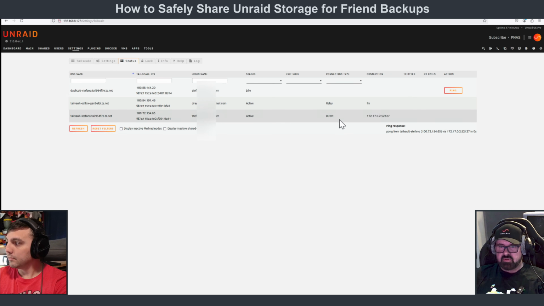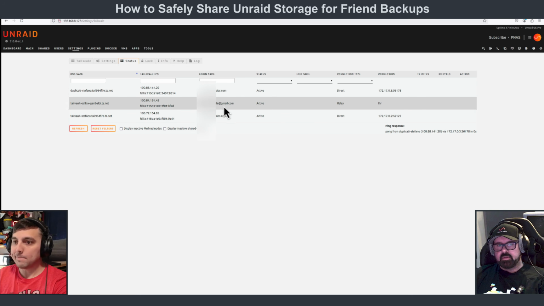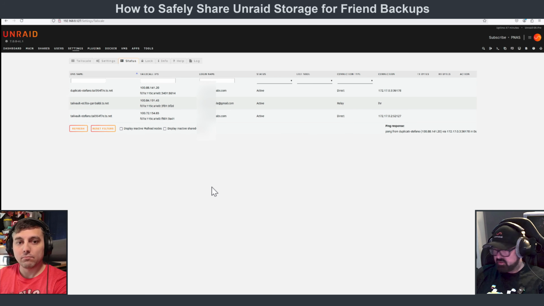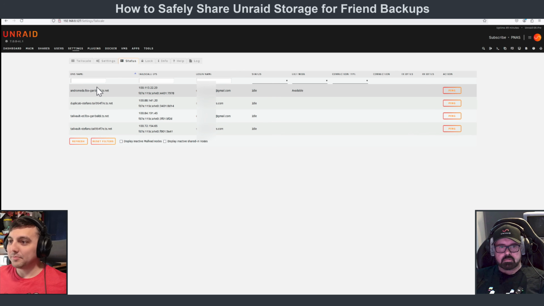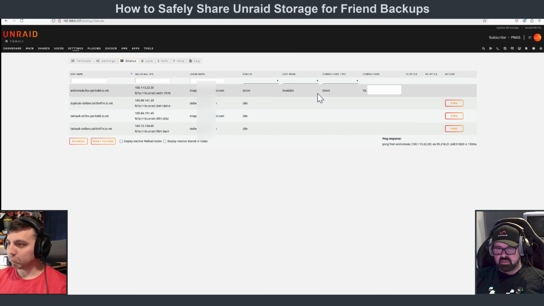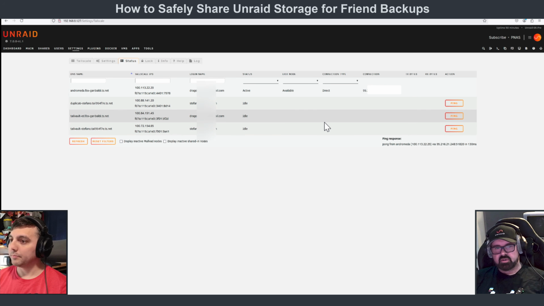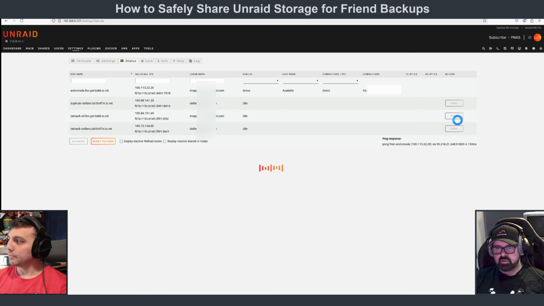Obviously, pinging the other ones, because they're local, they're all going to be direct connections. Yep. I think, let me send you a link to another server. Okay, so there's the server in the data center there, and I'm going to try and ping that. And I always get a direct connection to this one, so I want to just see. Yeah, so you're getting a direct connection. So, yeah, that's interesting how you're not getting a direct connection to my Tailvault here.